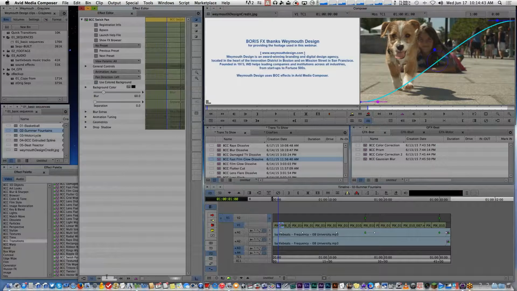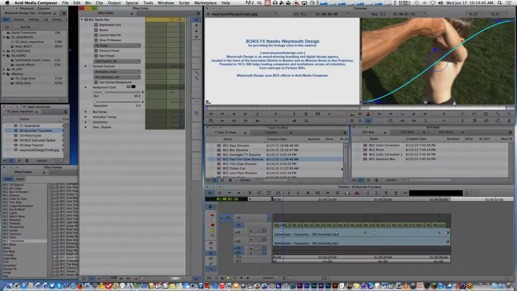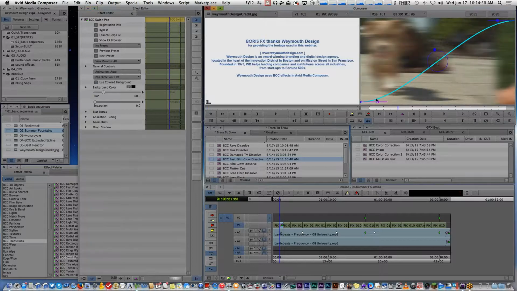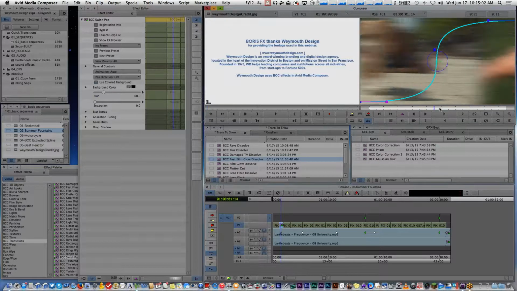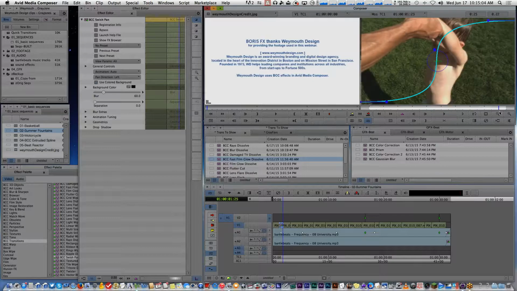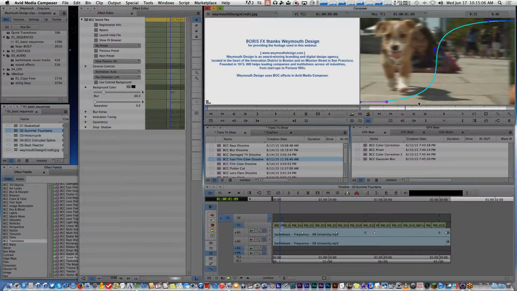And swish pans usually work best when they're short. This is a full second. I don't think I want necessarily a full second. You might want 8 or 10 frames. I'm going to use 20 and actually play with the eases on this. I like to have more of the S shape to my transitions, so that it eases really slowly at the beginning and then it accelerates really quickly into that blur and then out.